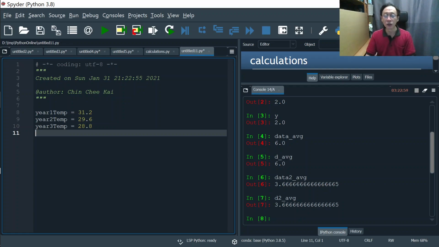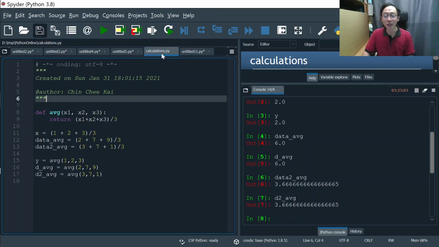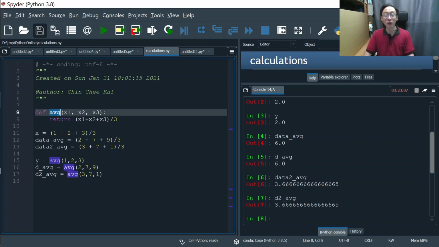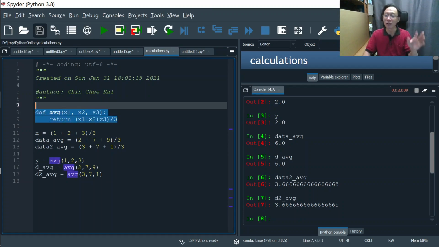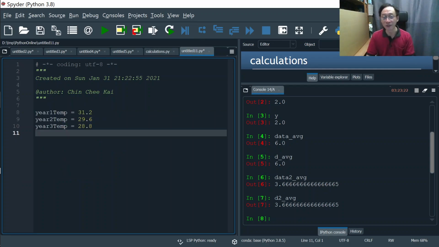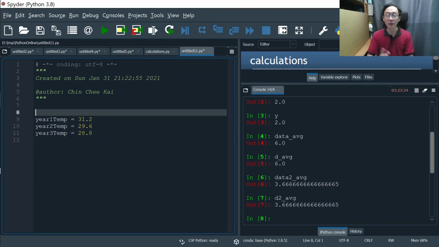We don't have to. In this case, you recall that some time ago you wrote calculations about averaging 3 numbers, and you want to reuse this logic because the logic is the same. Just that in one application it was financial data, and in this application that you are busy with now, it is the weather temperature. Can I reuse the logic? The answer is definitely yes. In Python, it is very easy to do that.